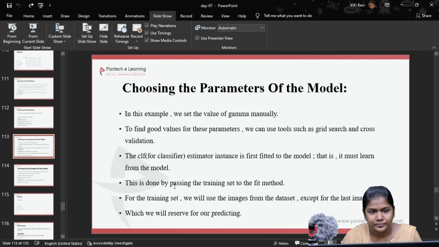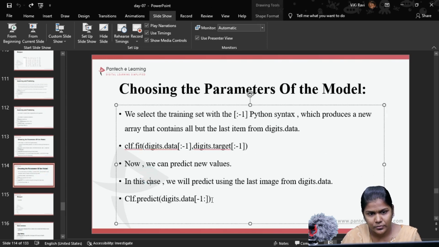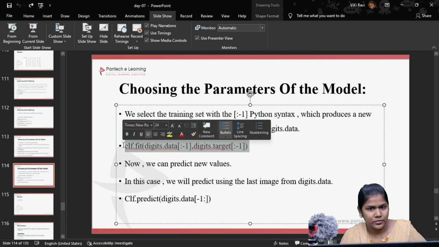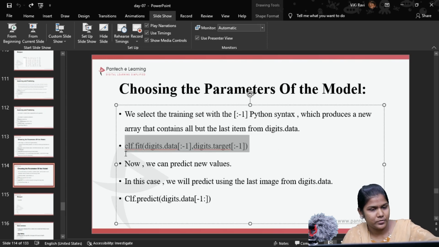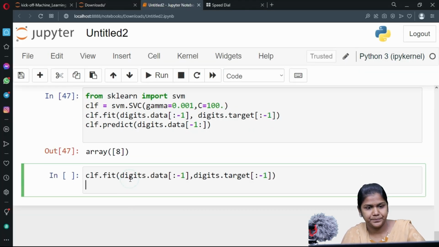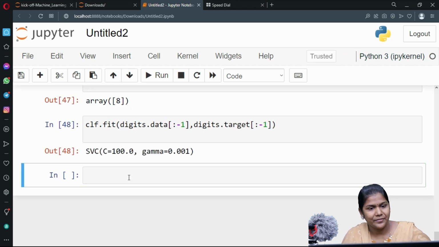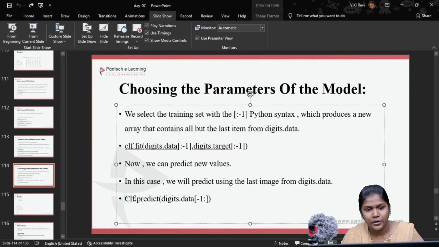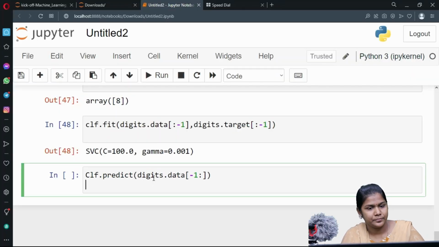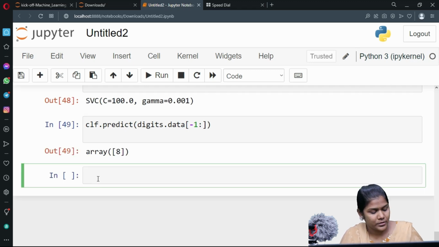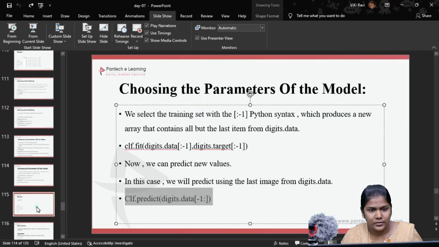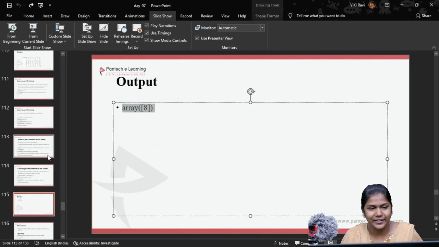Next, this is what we have given: choosing the parameters of a model. We have taken the algorithm. Now I am taking the predict function. Don't worry about this code, the last code. What is the array we got? 8 only, correct, right?